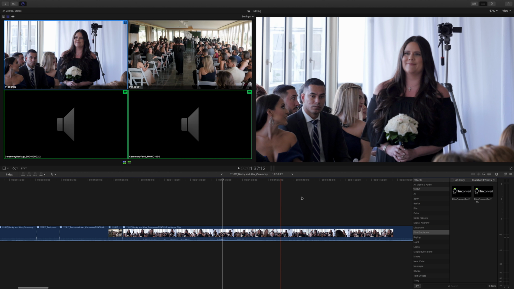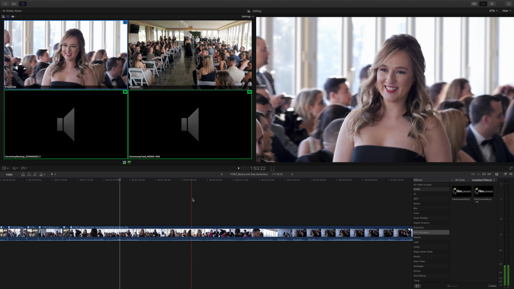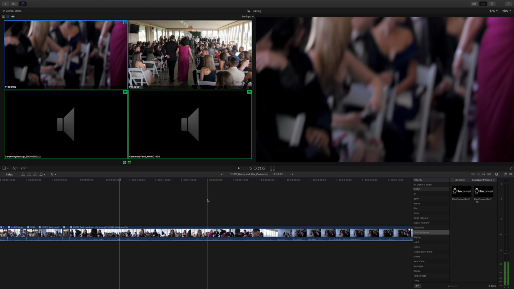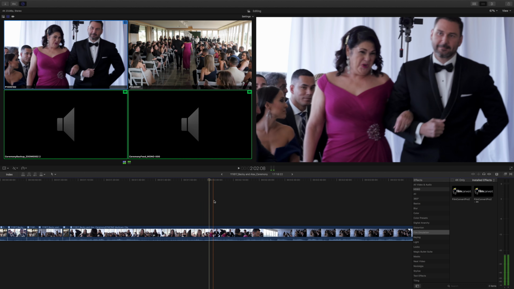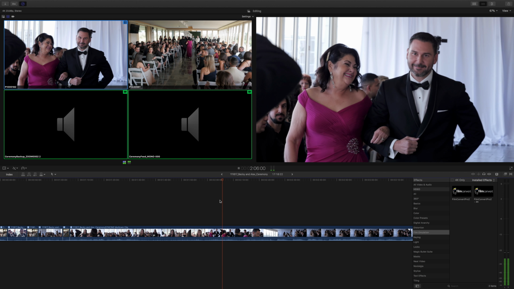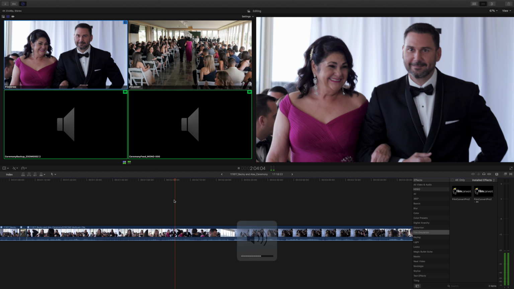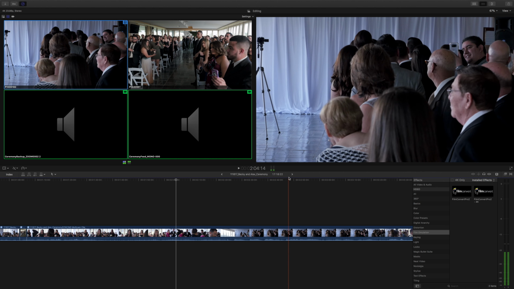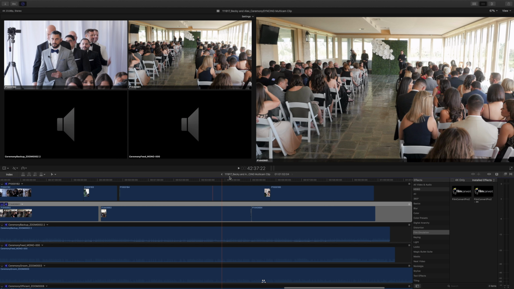So basically, that's how you'll go through the whole wedding like that. You'll cut between each angle. You'll find the right moment. When you're adjusting things like that, that's not the camera you want to be on. You want to be on the other camera. And just cut to the good moments. And you're checking your audio the whole time too. You're making sure your audio sounds good. And if it doesn't, then you'll go back and adjust it in your multicam clip.